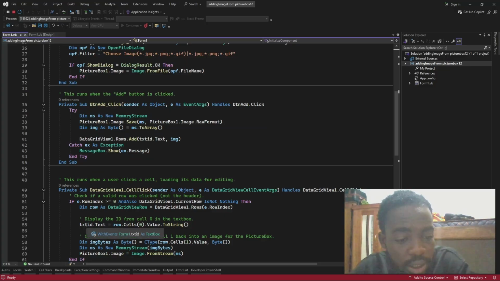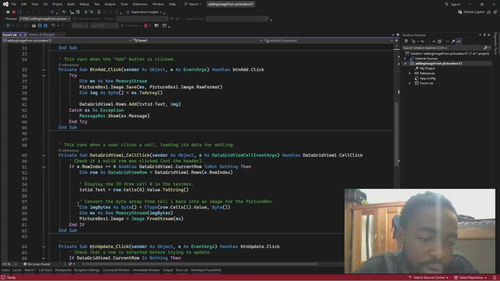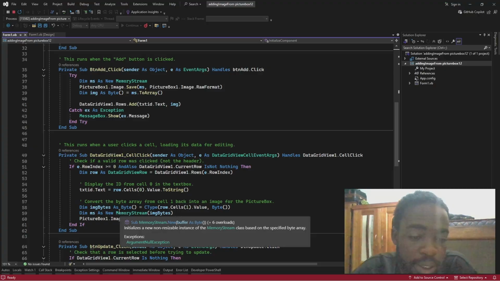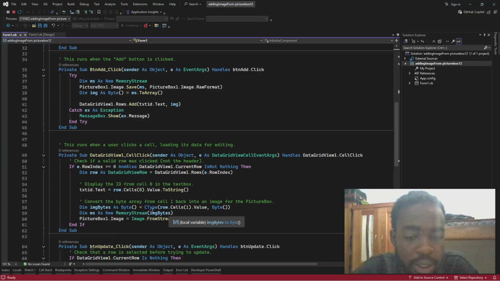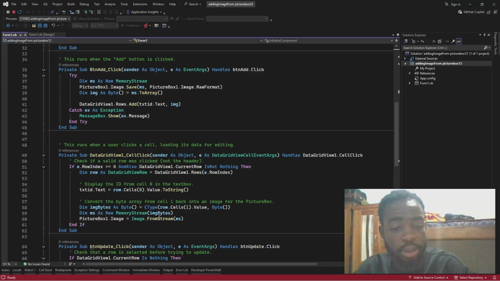And also we have txtID.Text equal to row.Cells(0).Value.ToString. This displays the ID from the cell in the text box. And also we have Dim imageBytes As Byte() equal to CType(row.Cells(1).Value, Byte()). This is used to convert the byte array from cell 1 back into an image for the picture box to display it.